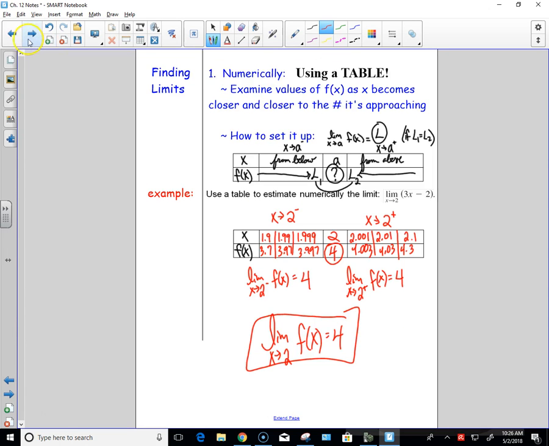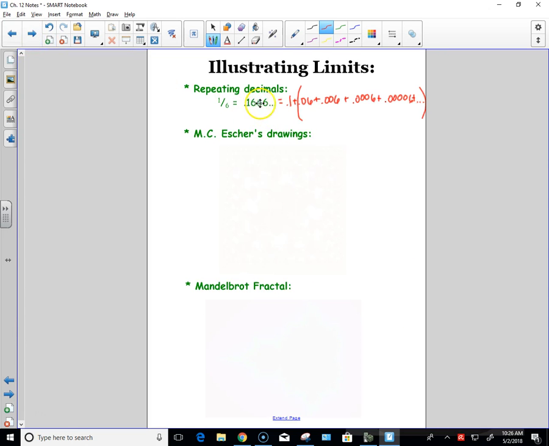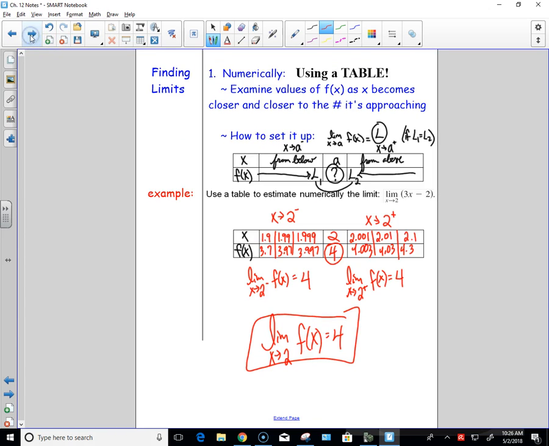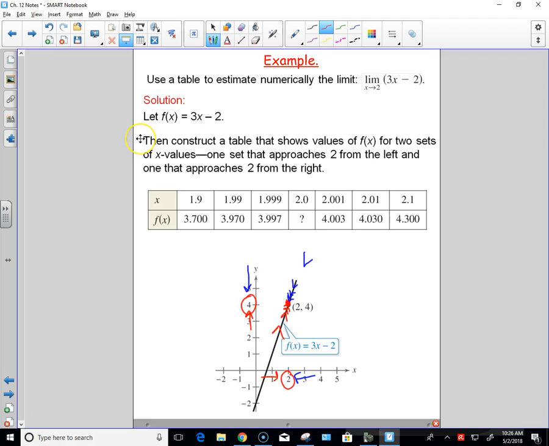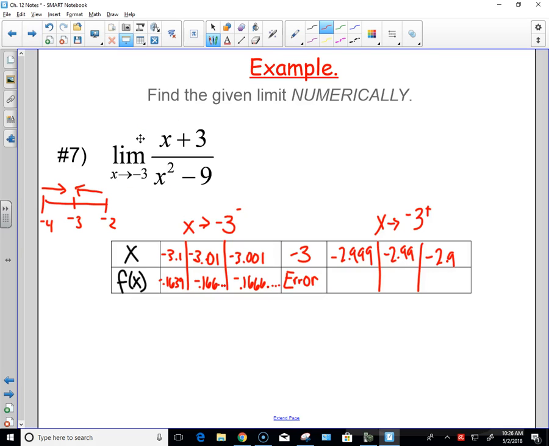So guys, what seems to be, oh, hey, did you notice that I wrote down what 0.166666666 is? What seems to be happening as I come from below negative 3? Well, it sure seems as I come from below negative 3 that this thing is approaching negative 1/6, negative 0.166666666. What ended up happening is you guys came from the other direction.